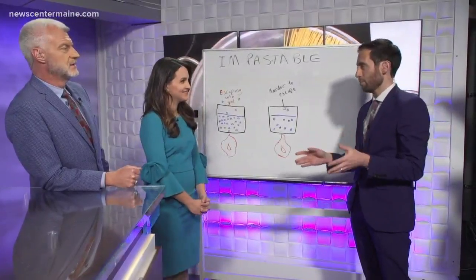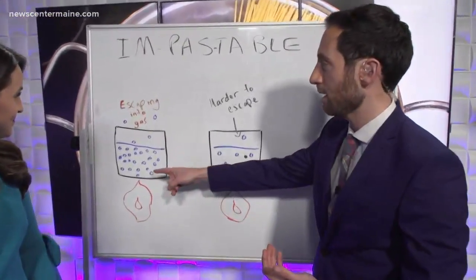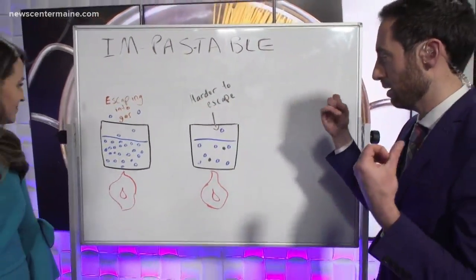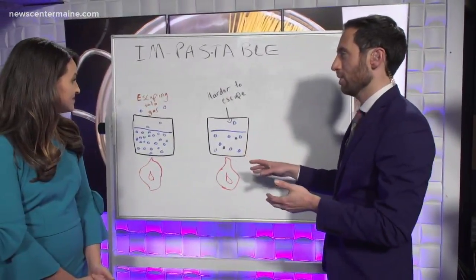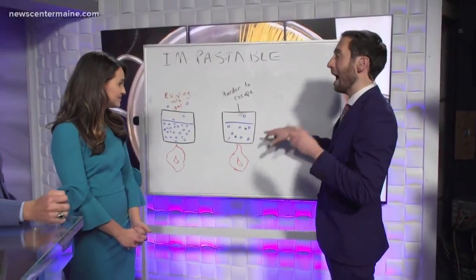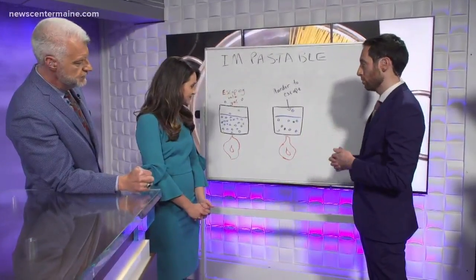Well, for making it boil faster, it's actually the opposite. To get water to boil, you're taking a liquid and exciting the molecules in it fast enough that they start moving fast and escaping into gas form. But when you add salt, you're essentially weighing down those molecules, so it actually takes a couple of degrees higher — it's called boiling point elevation — to get a salt solution to boil compared to plain water.